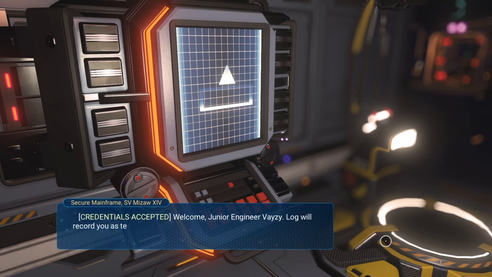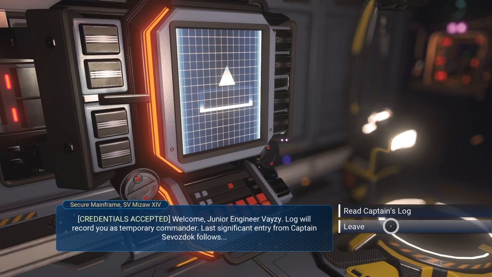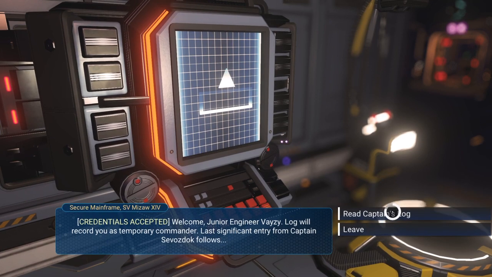Credentials accepted. Welcome Junior Engineer Vazi. Log will record you as temporary commander. Last significant entry from Captain that follows.